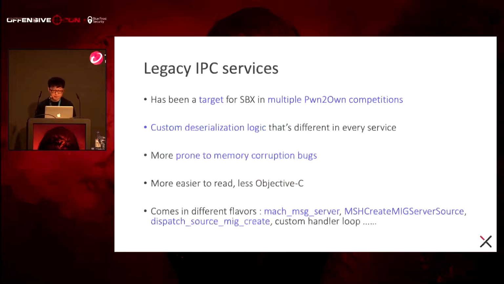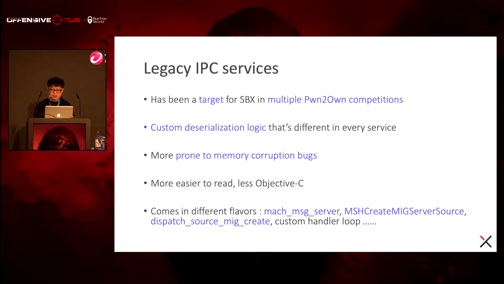legacy IPC internals. So why legacy IPC services in particular? The main reason is because it's been a target for sandbox escapes in multiple Pwn2Own competitions, so it already makes it a very attractive target. And also, when you look at various IPC services, you'll see that parsing, deserialization, and handling of the attacker IPC data is different and unique for every service, which makes it more prone to coding mistakes and human errors. And I found legacy IPC services to be much easier to understand and reverse. But yeah, that's just my personal preference.